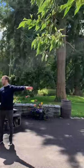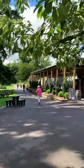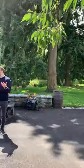Yeah, so I think the big change really has been the cafe facilities and the toilet facilities. If you were here a number of years ago, you would have seen a little wooden shed that we used for teas and coffees, so that definitely was a major upgrade. Cosmetically it looks a lot better now. And then the other big issue really was toilets. There was probably a longer queue for the toilets than for the castle, so that was obviously an issue that was coming up quite a bit.